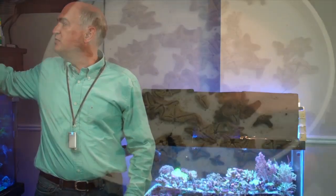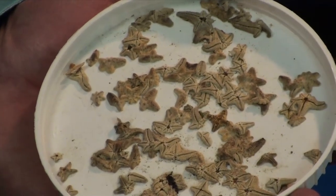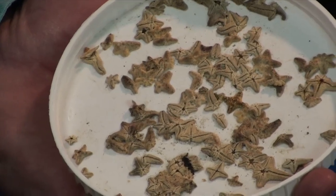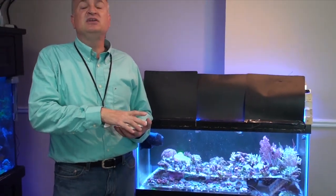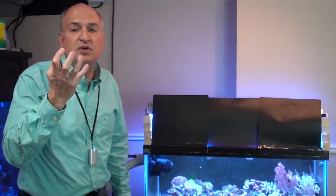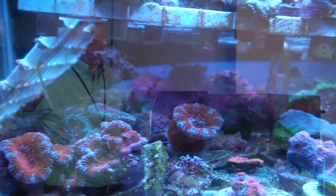Within 3 hours, I pulled off this many starfish off the glass. I know some of these even look like little crumbs of starfish, but that's how these guys reproduce, just by dropping off their arms and stuff. So by taking out all the starfish, within 5 to 6 hours, all of the acans suddenly start bursting out again, fully polyping out, where before they were retracted, which is the first sign that they were having problems, then they would melt off the skeleton, which is what we talked about.